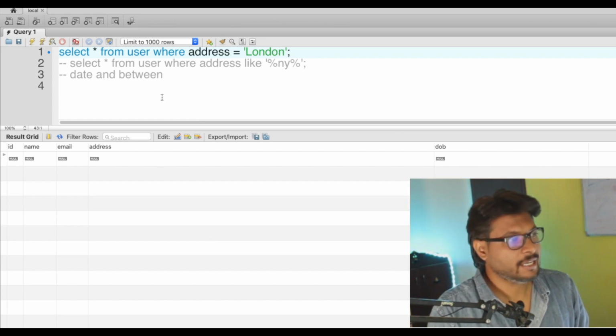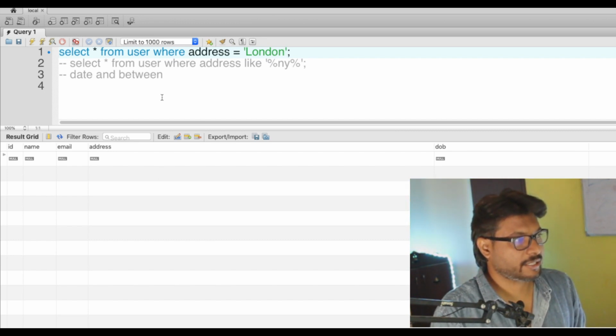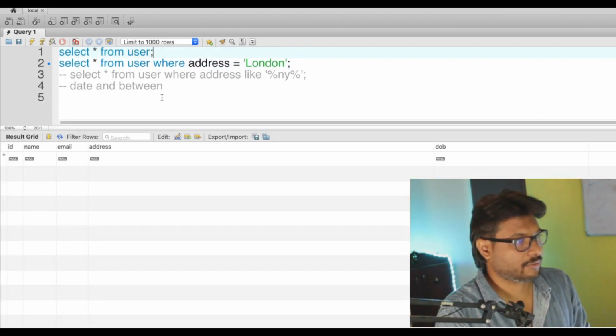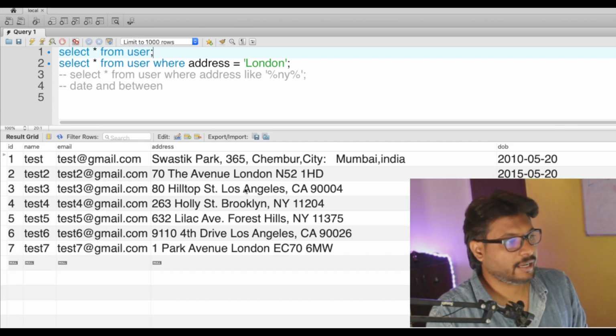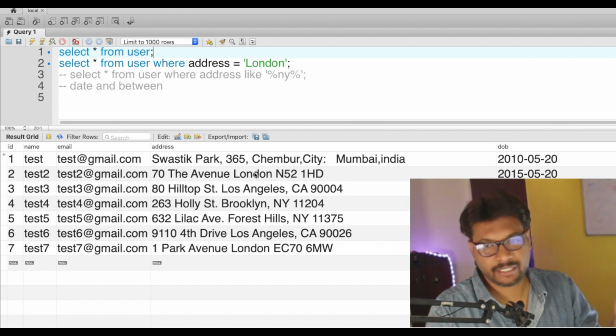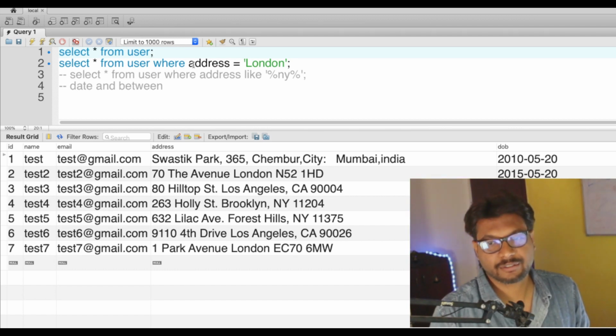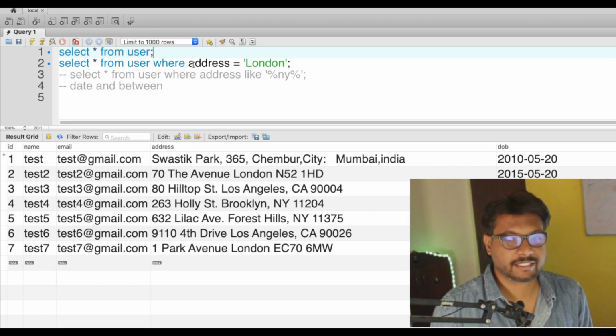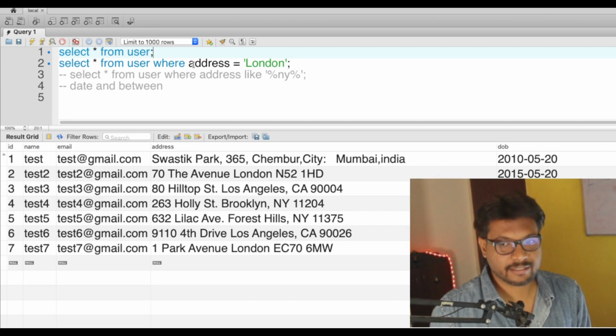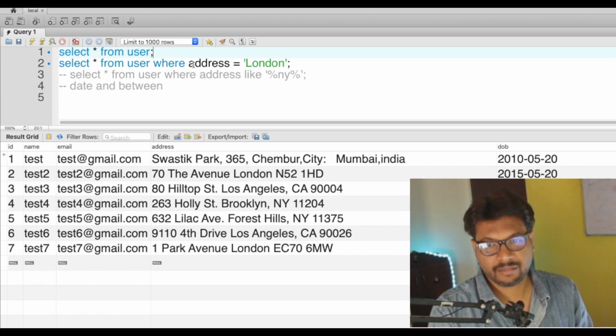That is because the user's address which we used in that column is the full address. As you can see here, the London which I'm using in this address is in between the text. For example, Los Angeles is also in between the text. In this case, we cannot use this normal where condition to filter the records. Here we need to use text search, so wherever the text exists inside the column, we need to filter the record.